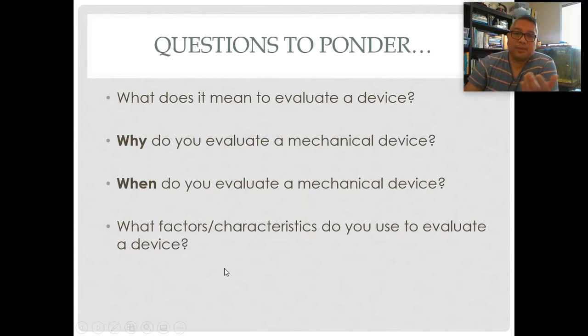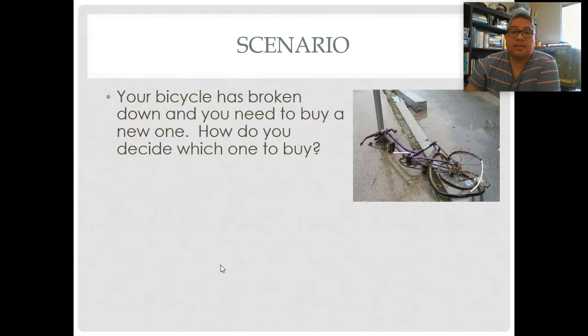I'll just give you one example. Is it just cost efficiency, right? And then there can be a lot of factors that you can use for evaluating a device. Now, I'll give you a scenario. Your bicycle has broken down and you need to buy a new one. Hopefully, not in this state.